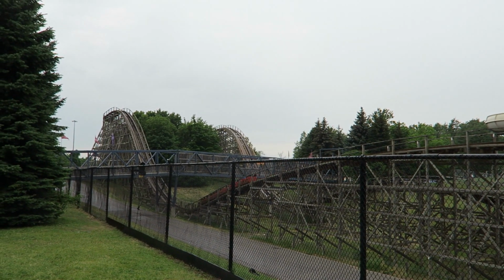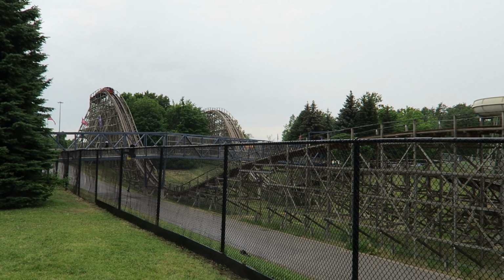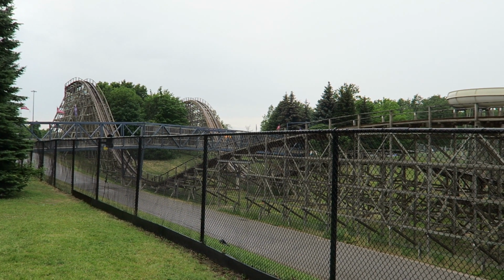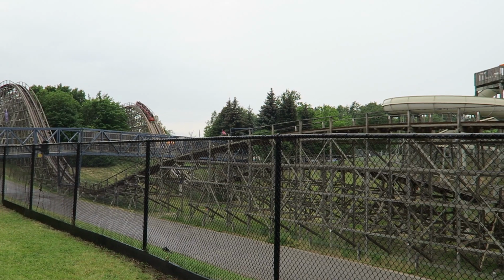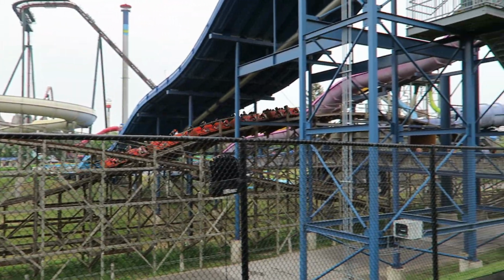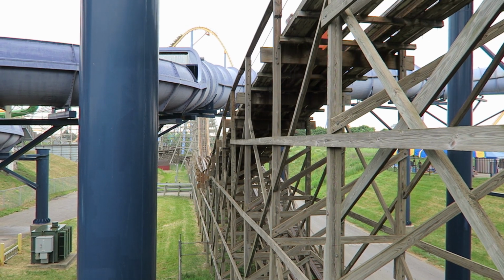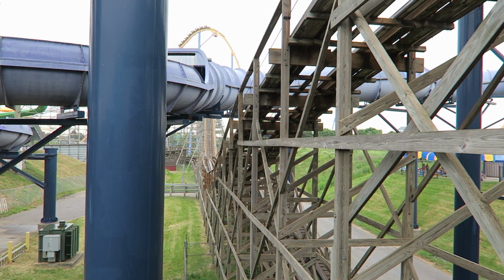Of the Wonderland wood coasters, I prefer Wild Beast to this one. I dream of RMC converting one of Canada's Wonderland's wood coasters someday, and if I had to pick which one got a hybrid conversion, this would be my pick. It has a weaker layout than Wild Beast, but a more interesting location because you interact with that water park. I know it would be a different layout than the Twisters RMC is used to, but I'm sure they can work their magic on this ride if Cedar Fair wanted it, but that's a debate for another day.